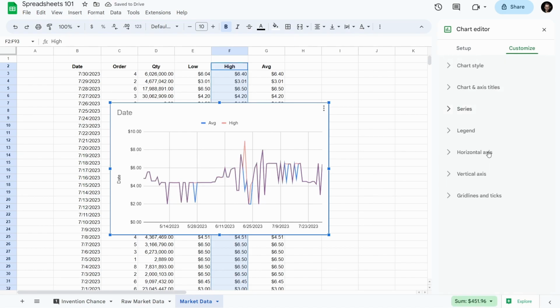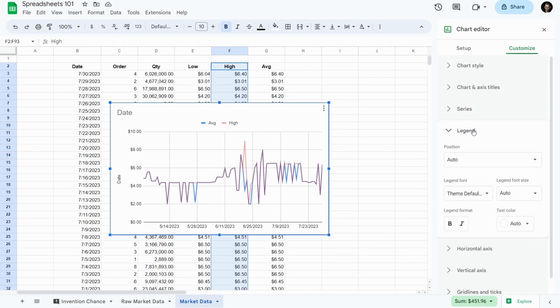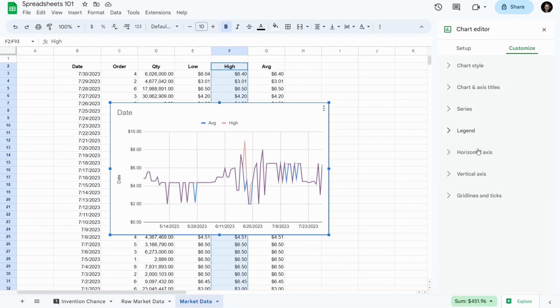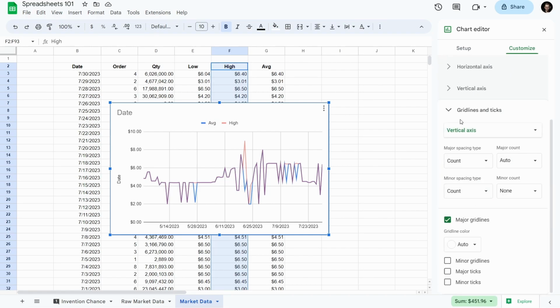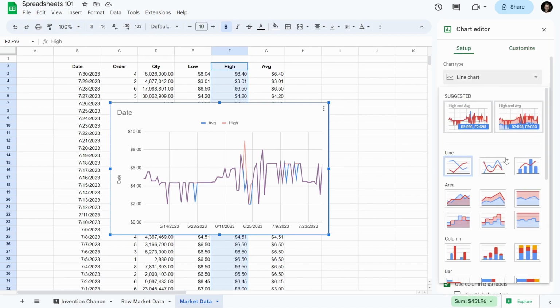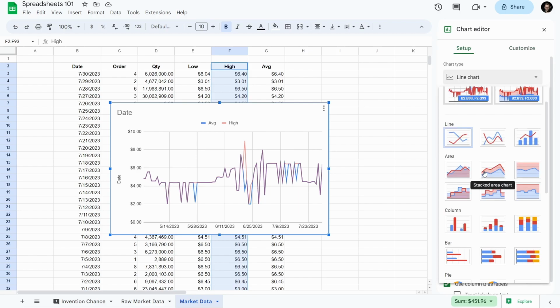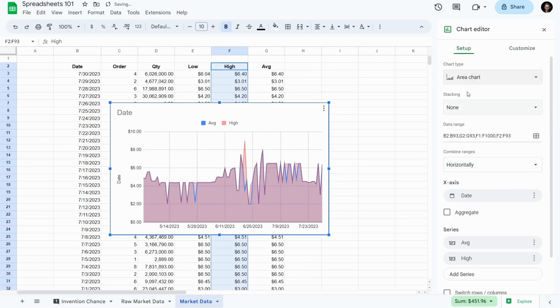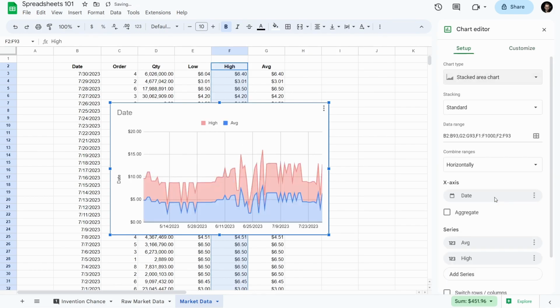So we can add the legend, edit the legend, change the axes, put in grid lines and ticks. I think for the most part though, these charts are going to be pretty straightforward. Do area charts, stacked area charts. That's not useful for market data.